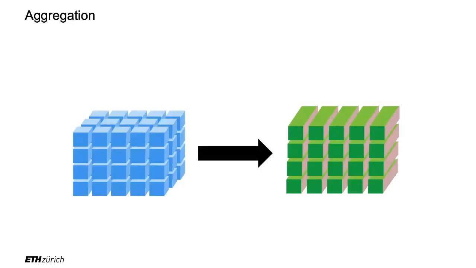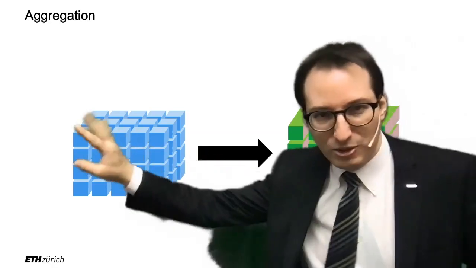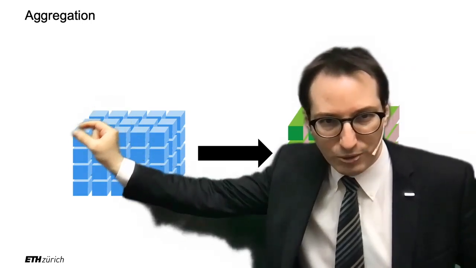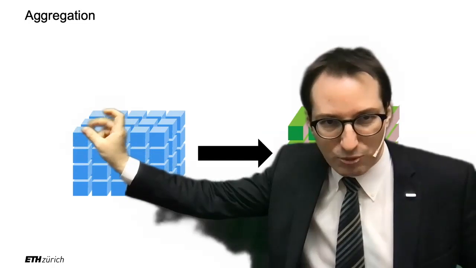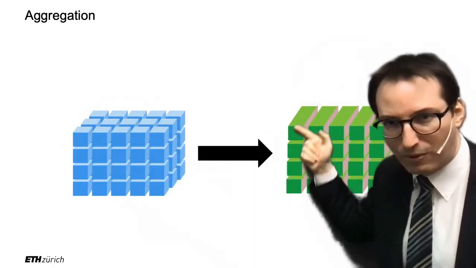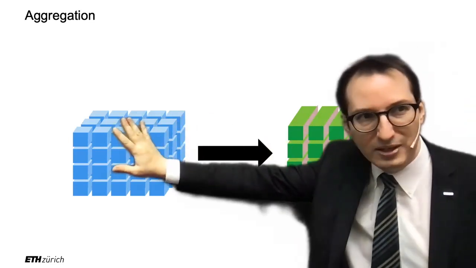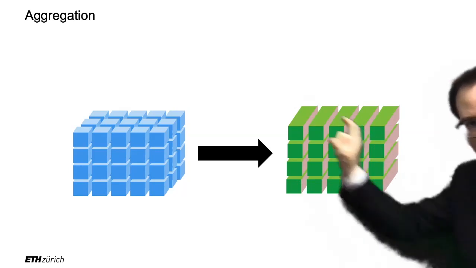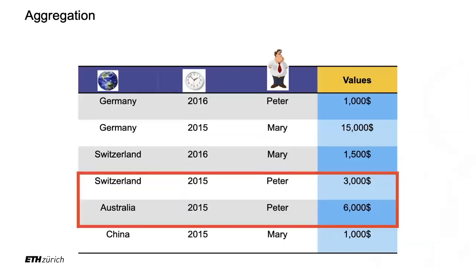Okay, now let me show you the aggregation. So the aggregation means, I don't know if you see what's going on in that picture, but here you have these little cubes, and you also have one little cube, one little cube, one little cube, right? But aggregation means that we merge like this in that dimension. You see this is all merged now, right? So we are 3D here, and now we become 2D, right? Now we only have this dimension and that dimension, but we merged it along the third dimension.